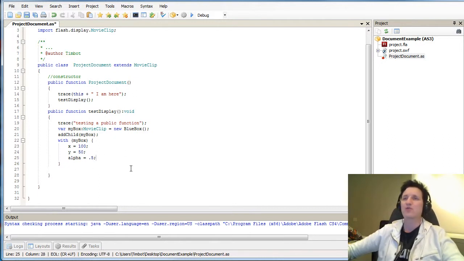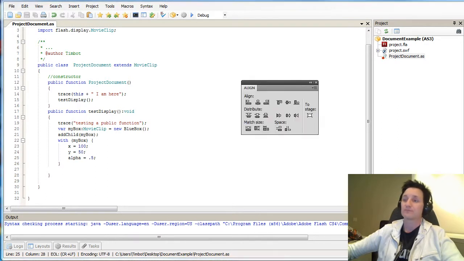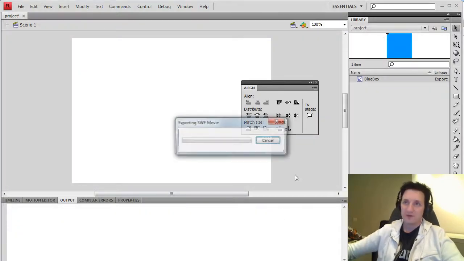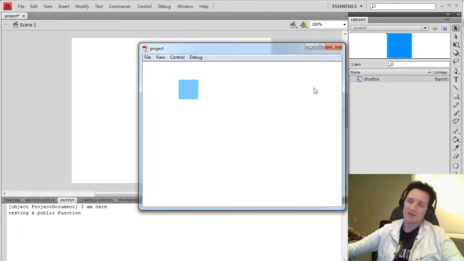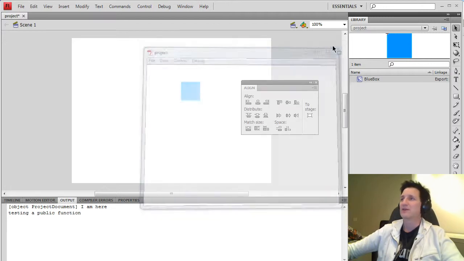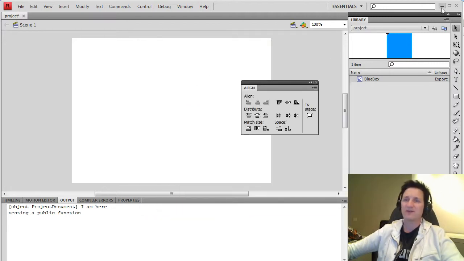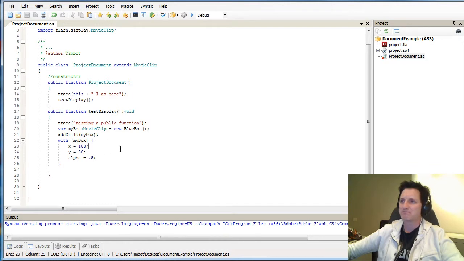It's a good way, when you want to set a whole bunch of properties on one movie clip or other object, that you can do it and use less keystrokes. So let's see if that worked. There we go. Totally worked. So it's doing the same thing, but it's simpler. It's also, I find, a little bit easier to look at. So that is the basics of your public function.